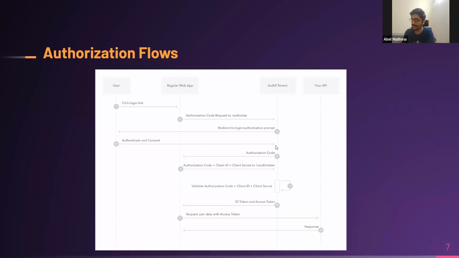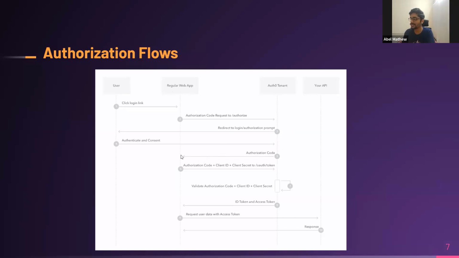So steps 3 and 4 bypass your website. This ensures that the username and password which you enter, on a website like google.com, is not shared with your website. The user is directly logging in with his or her own authorization server's username and password. Once that is finished, an authorization code is returned back to your application. So all you get is an authorization code, not the username and password the user initially entered.